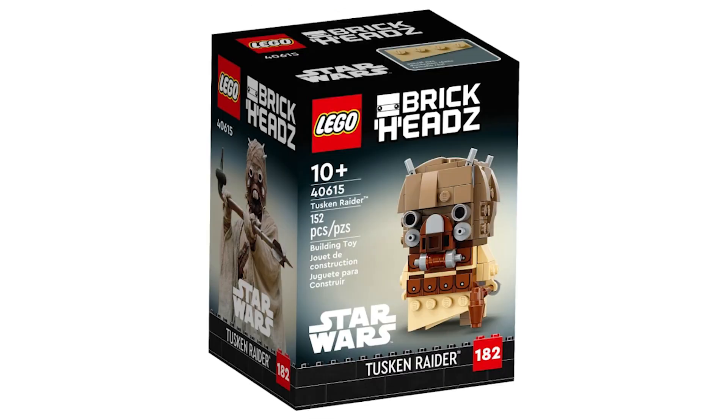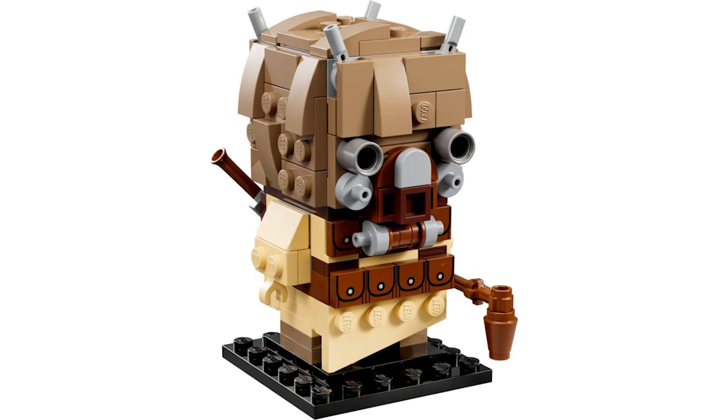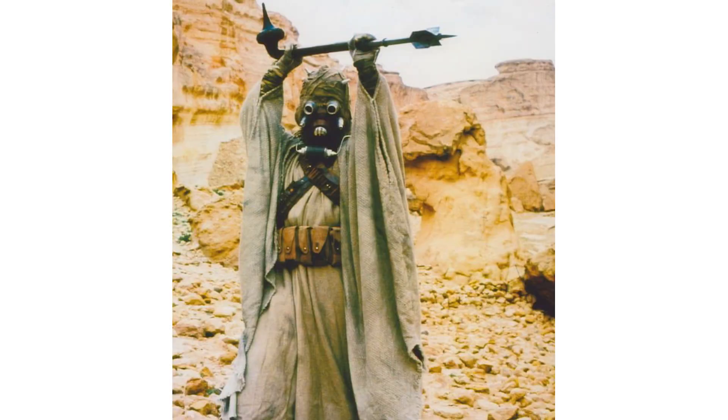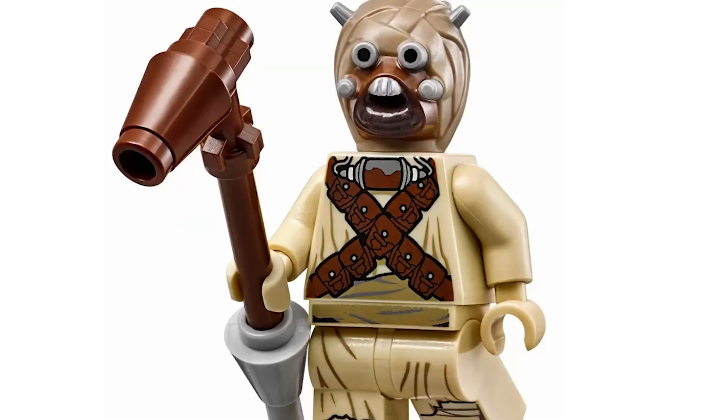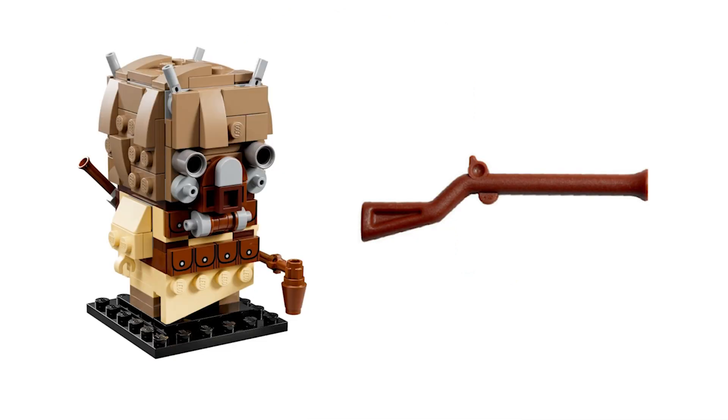I love the box art — you can see the Tuscan Raider on the side. There's a printed part for the four-by-one tile. On the actual real Tuscan Raider the bandoliers cross over, but unfortunately we don't receive those. We only receive the belt, which is accurate, and we get the gun — like a classic LEGO pirate gun on the back.